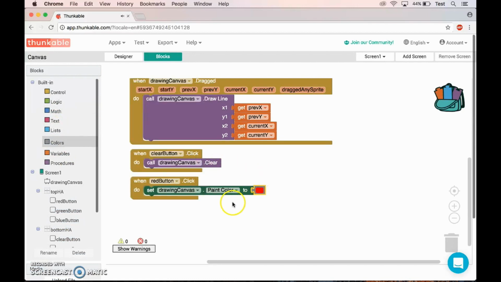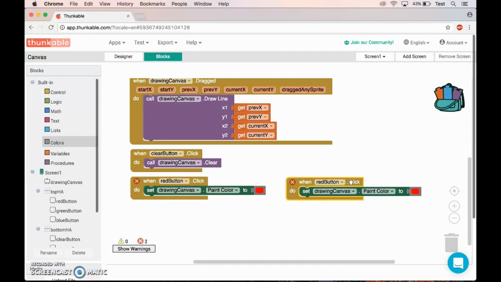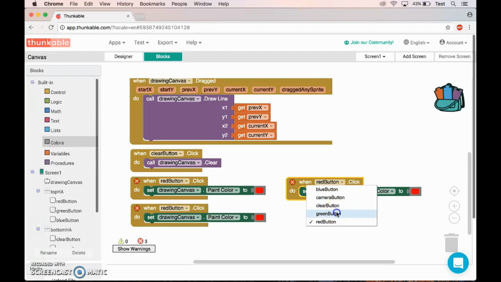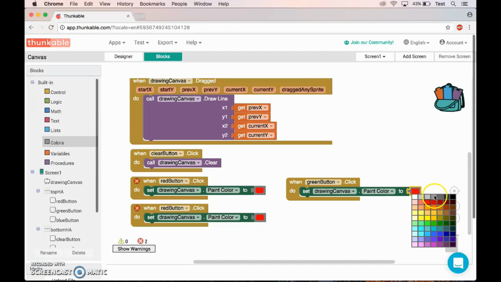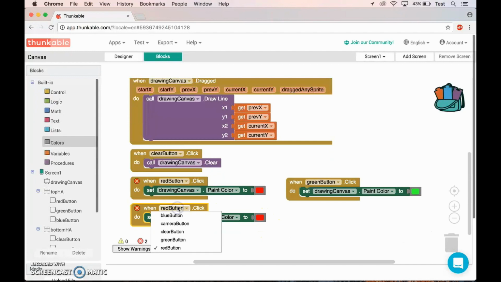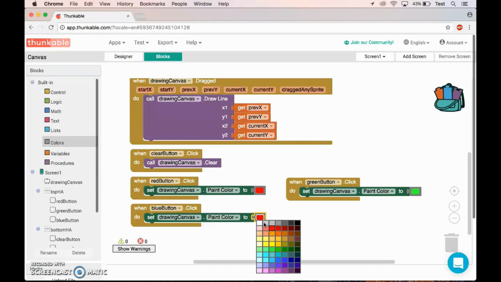Once that has been completed, click the .click block and hit Control Copy to copy your previous code and paste using Control Paste. Similarly, you can duplicate any previous code by right-clicking on that block and selecting Duplicate. It is important to note that depending on the block you duplicate or copy, all the code attached to it gets duplicated as well. Change the red button to green button and blue button, and the colors to green and blue for the duplicated blocks.